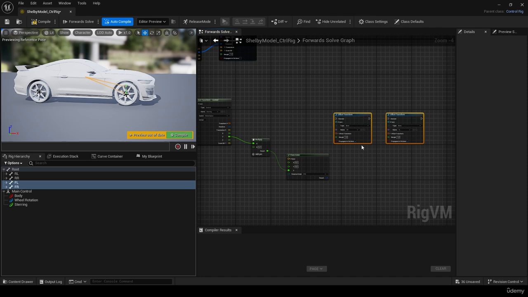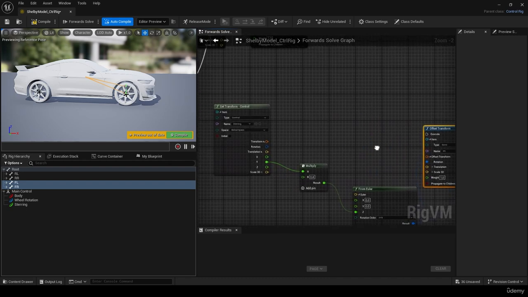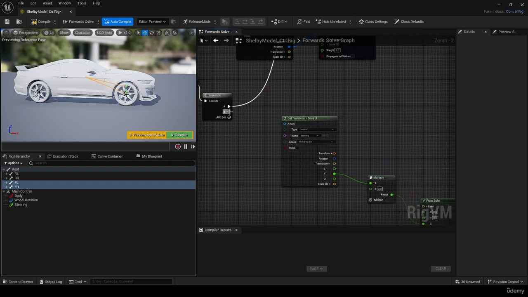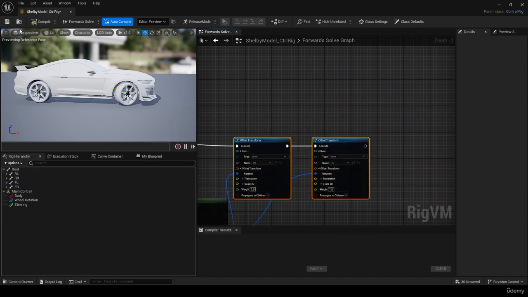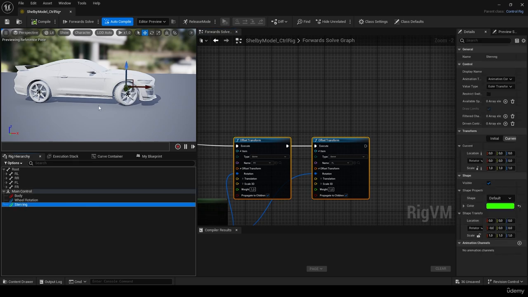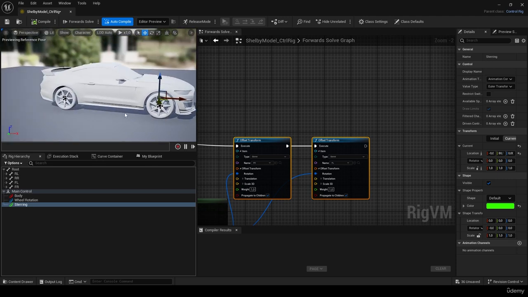and click add offset. So here offset transformation, let's extend it and connect the rotation with the result here. Okay, and the sequence has to be connected here to execute and connect them one by one. So let's click compile now and let's click on the steering to see what will happen. Let's move them. You can see they're moving perfect and natural.